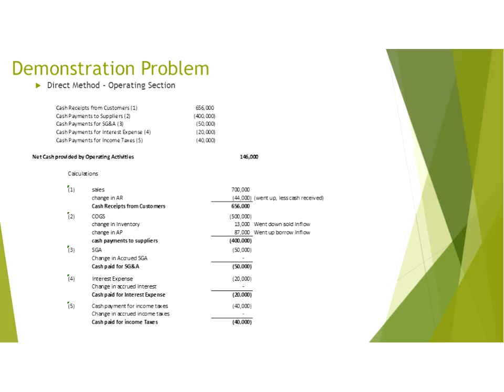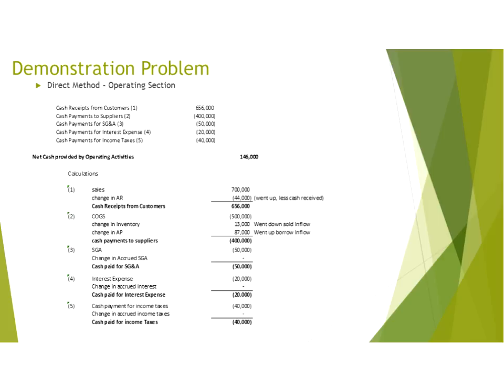Then we're going to look at cash payments for interest expense, number 4. Again, we'll take that directly off of the income statement. Interest expense is $20,000. We would need to make an adjustment for any change in accrued interest. In this case, there isn't. So we'll take the $20,000 in full and put it in the operating section under the direct method. Again, this is a subtraction. This is cash going out the door.